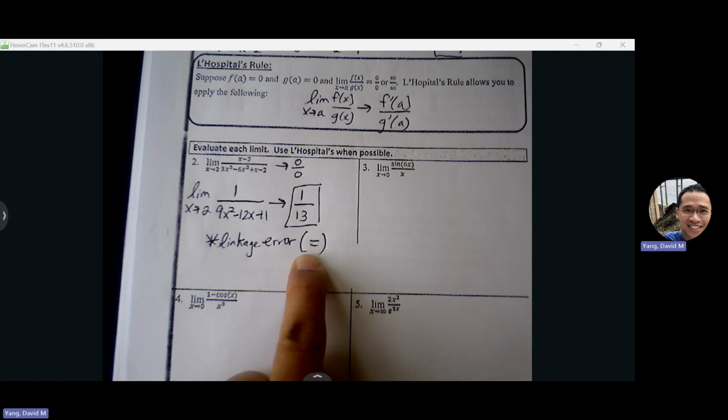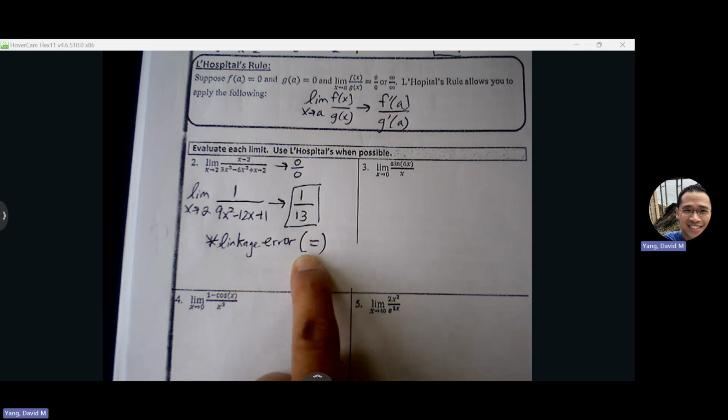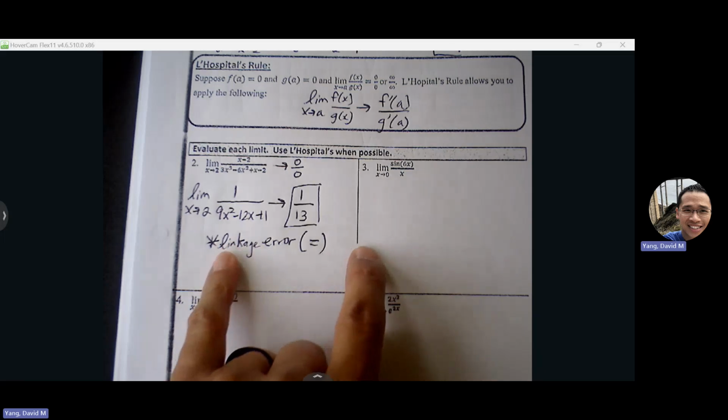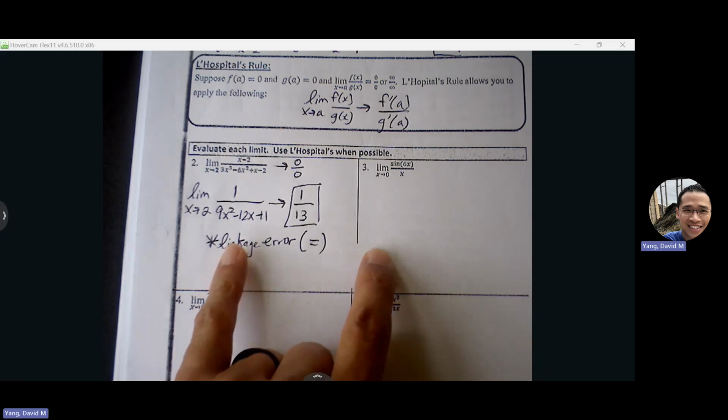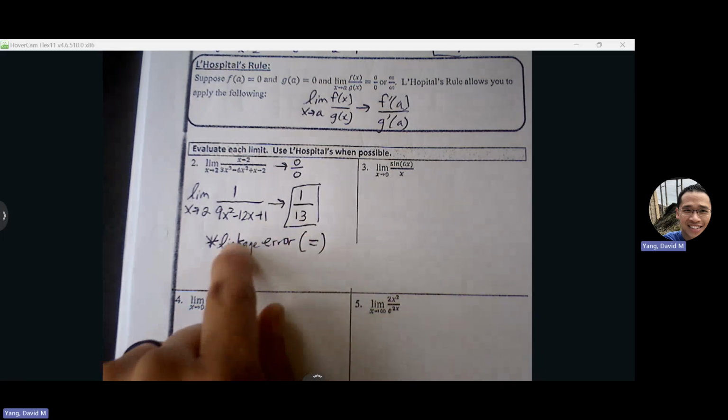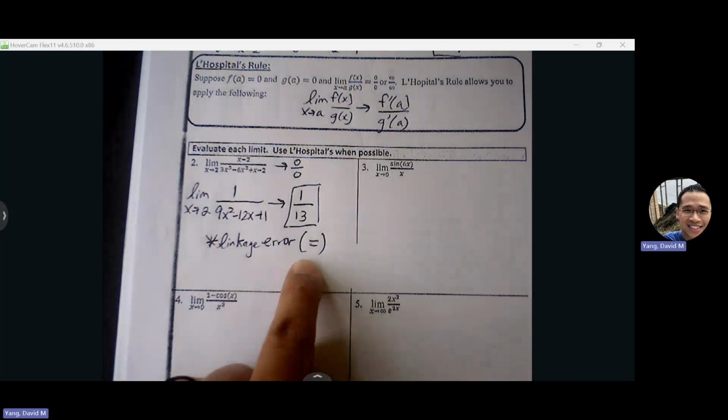So on the AP exam, this only applies on free response. On the free response, the way that we use equal signs is to indicate our next step, right? Equals this, then my next step is equal. And we're not taking any points off for that. But for them, if they see an equal sign, they're looking very carefully on both sides of the equal sign and seeing if they're actually equal to each other. If they're not, it's considered a linkage error, and then they may take off a point.